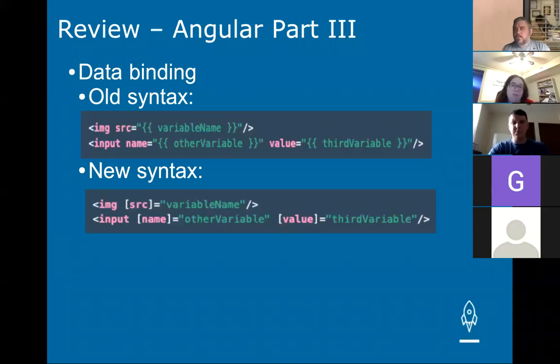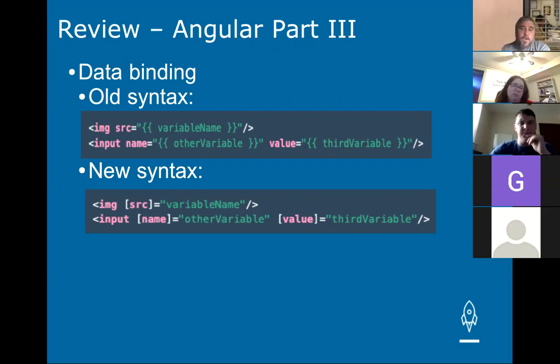The other reason, and I don't know if this is a reason that LaunchCode really thinks about when they do this, but one reason I really like it is this syntax with the double squigglies, what we're calling the old syntax that we're getting rid of, is a syntax that's used in a ton of templating engines. So if you go on to do, I'm not sure what your Unit 2 language is going to be, but I actually think it's the same in both C# and Java, where the templating engine takes the data from your backend and shows it in your web page and your front end HTML. They both use the double curly brace syntax that we see here, right? And most templating engines use that. So it's good to know that this stuff is going to translate into other languages. So as you get used to it here, you can use it in other places.